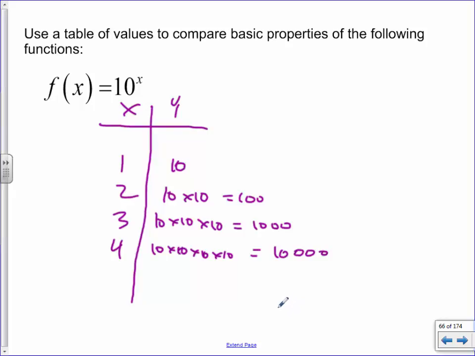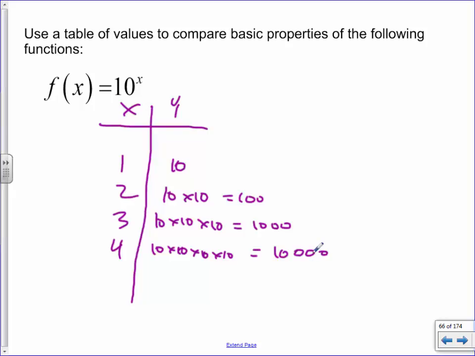What happens in exponential graphs is they go very high very fast. They basically take off. Sometimes you'll hear about things growing exponentially. This is a good example. If something grows exponentially, I mean, day 1 you had $10. Day 2 you had $100. Day 4 you have $10,000. I would love to invest in that bank account, right? That's a good investment. It's not good if it's the amount of mosquitoes in my backyard, right?